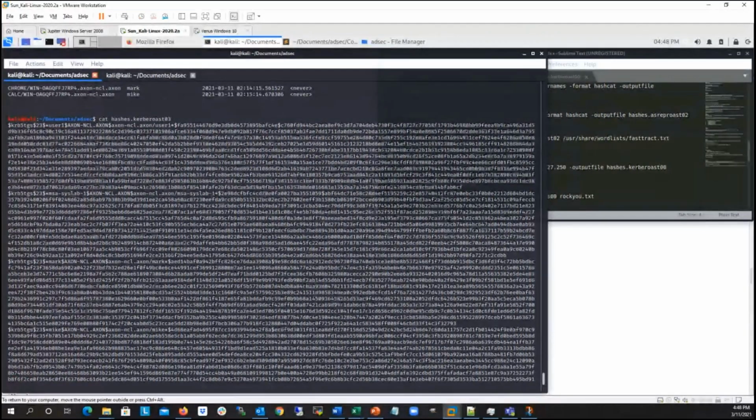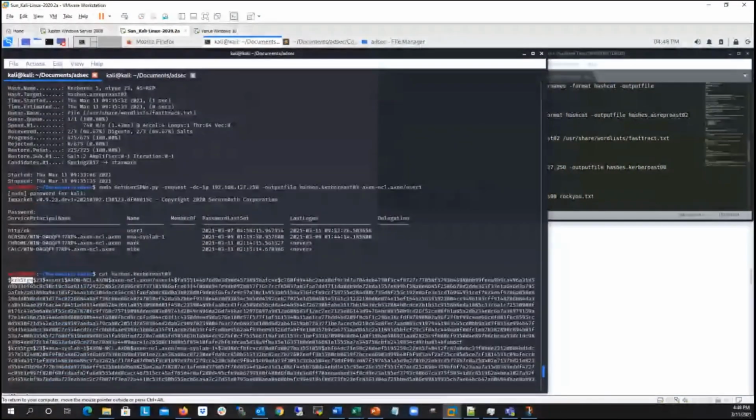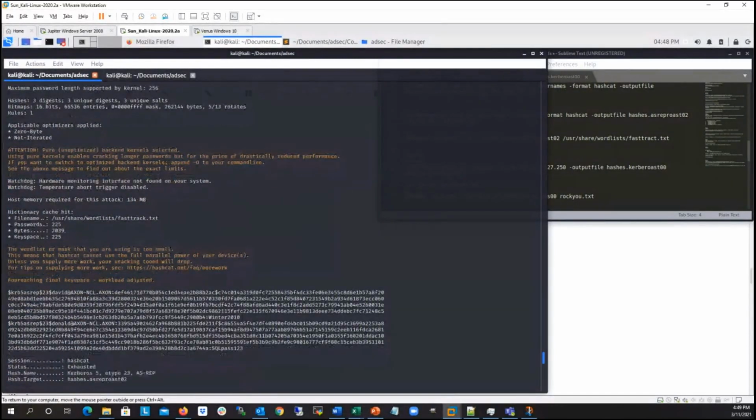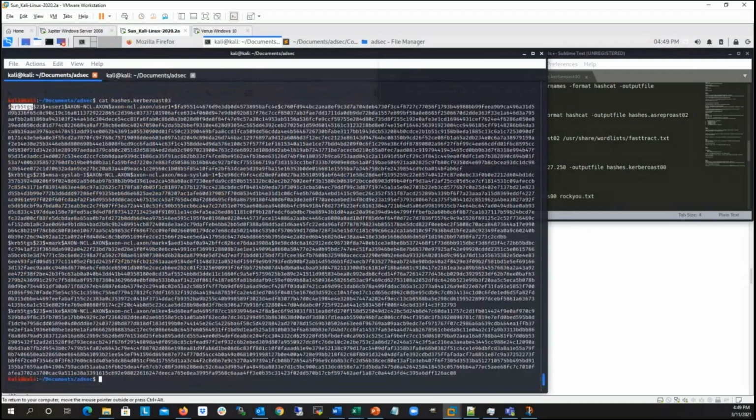Now remember, this is Kerberos 5 TGS. What was the previous one? If you recall, it was Kerb 5 ASREP, the authentication server reply. This is TGS.